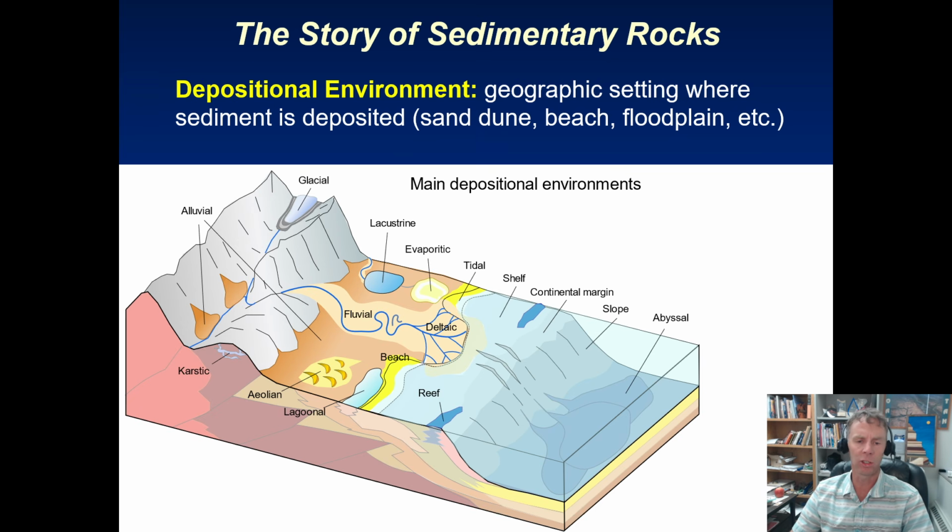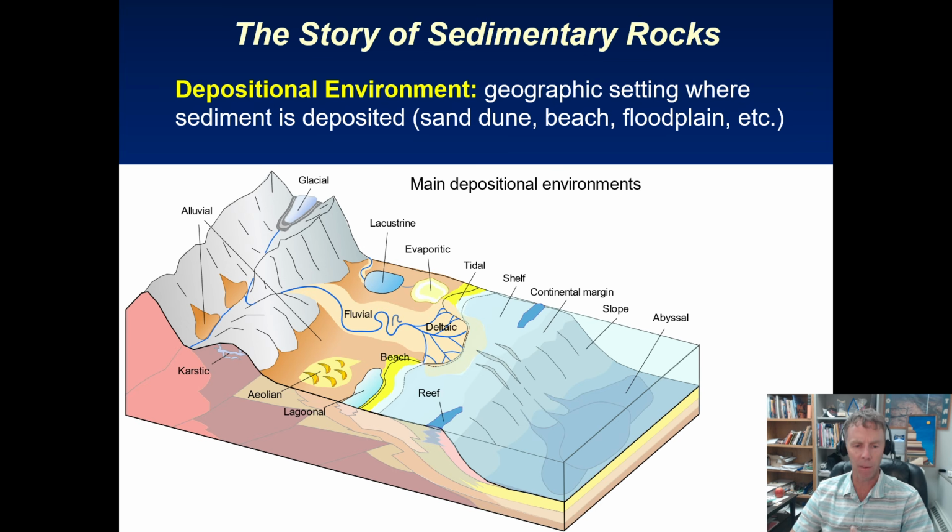It could be a beach, could be the delta of a river, could be sand dunes, could be offshore reefs, glacial environments. We're trying to use the clues that the rock has left behind to deduce exactly what that environment was. And that may change from one location to the next as we move across the landscape, but collectively we can put together all the environments that might have existed at that time. So this is really what we're trying to get out of our sedimentary rocks.